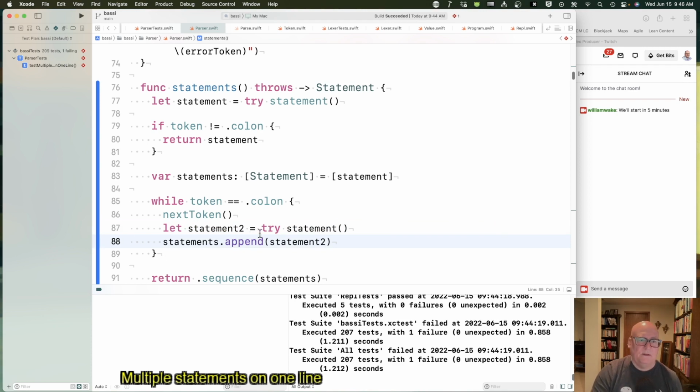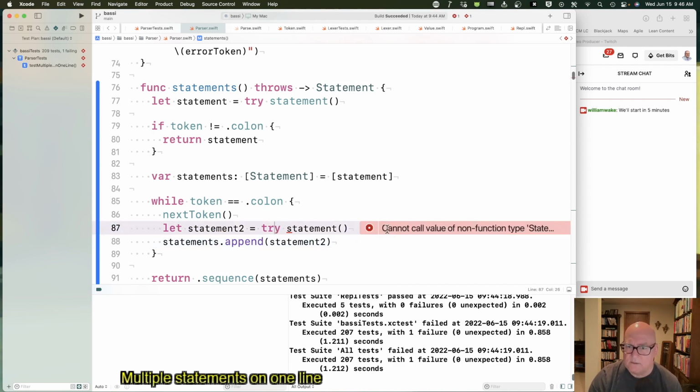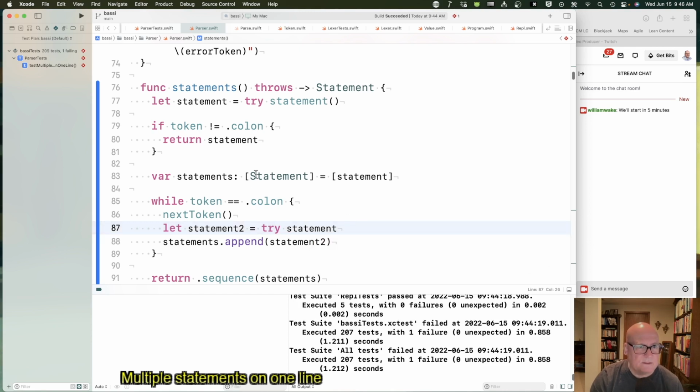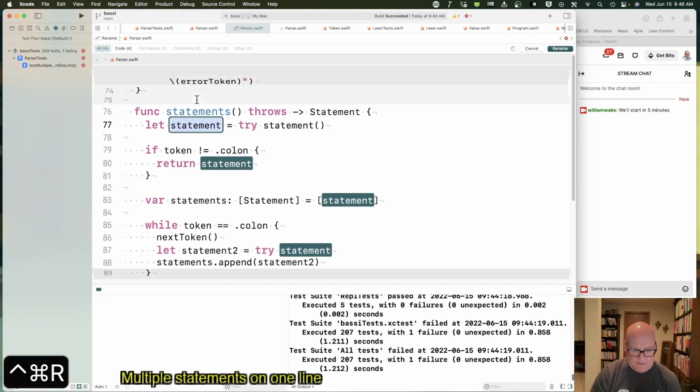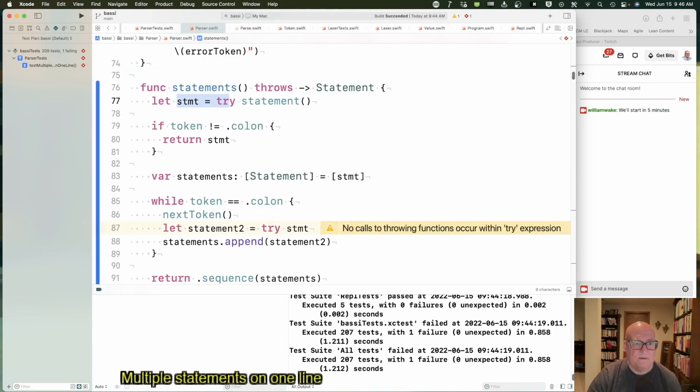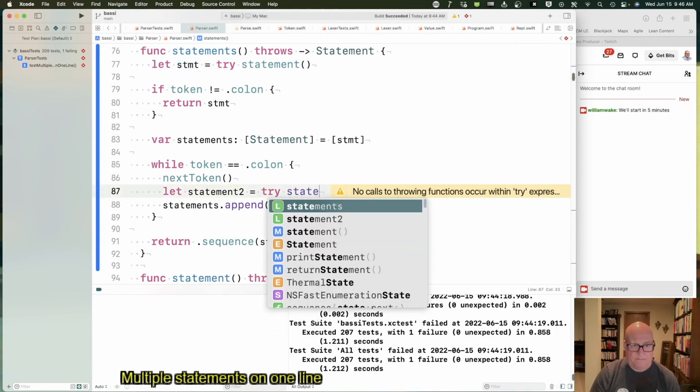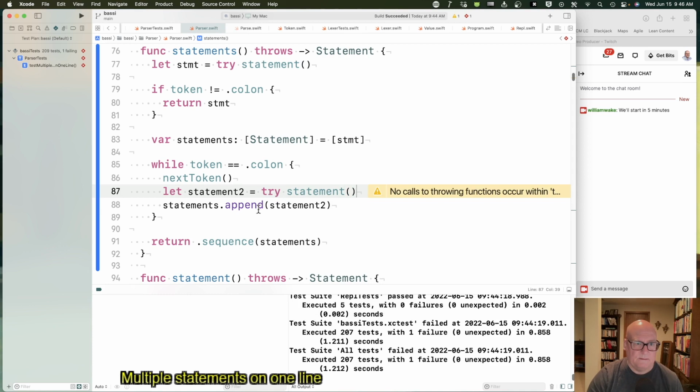Okay, fine. Can I call value of non-function statement remove? That doesn't seem right. Maybe I can't reuse that name. Yeah, thought it was the same. Ugh, okay.